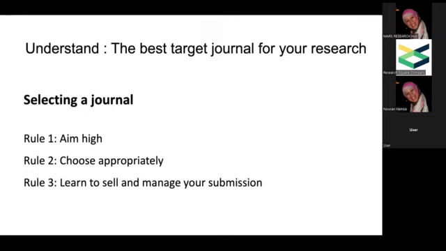And we've talked in this series before about journal selection. Of course, we recommend that you aim high. We recommend that you try to get the most out of your publishing, the most out of your fantastic research. So you want to go to journals with higher impact factors, but often open access journals are younger. They haven't been around for so long, so they don't have such high impact factors. And that's what I mean when I say choose appropriately.